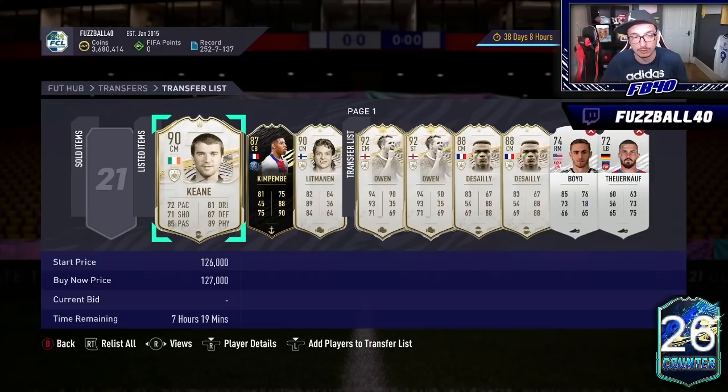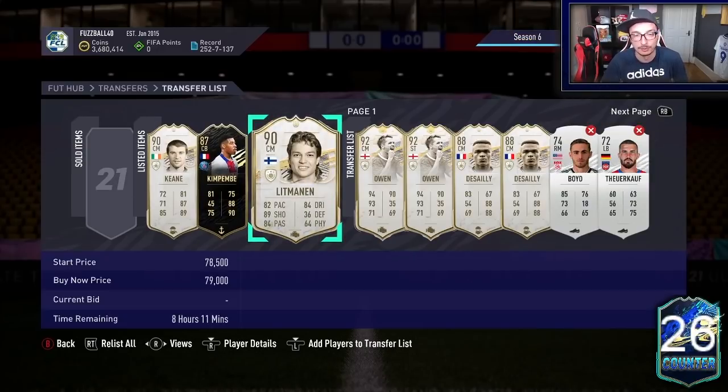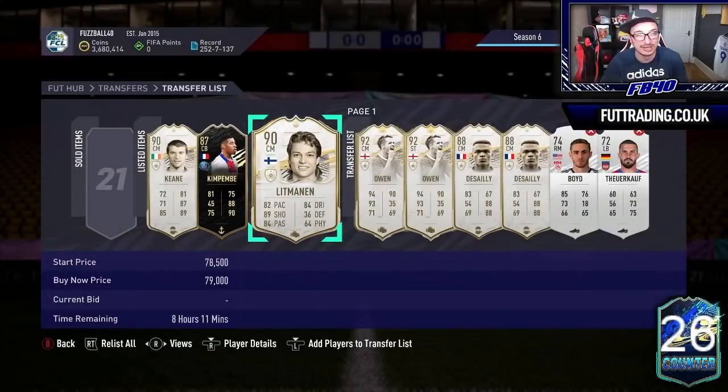Lower end, you can still work with this. As you can see here, a Litmanen. I don't know what we picked him up for. 70,000 coins yesterday. Looking at about 5k on him, but it's easy profit. He will sell eventually at some point today for 5k profit. At higher end for me, that's perfect. So at lower end, you're probably looking for a bit more profit, but they will pop all day. I can promise you that now. These cards will be listed all day.